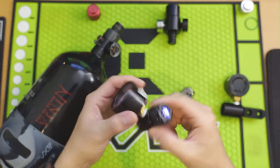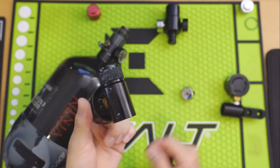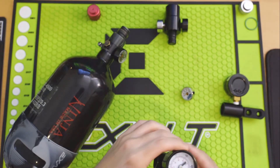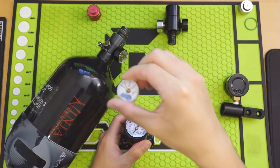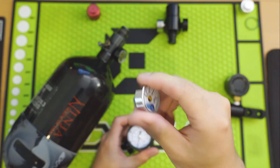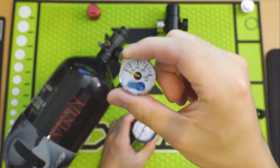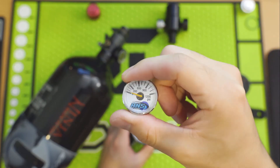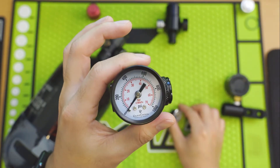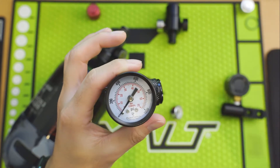As you guys can see, I have a two-inch gauge attached to an old on/off ASA — I bought this for about $20 a few years ago and the gauge was about $8. Last week I was running this small ANS gauge that I probably bought for $12 — quite a bit smaller. As you can see, the increments are few and far between, whereas with the larger gauge there are plenty of little ticks to get an accurate measurement of pressures.